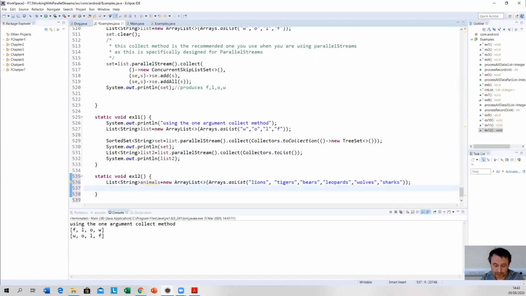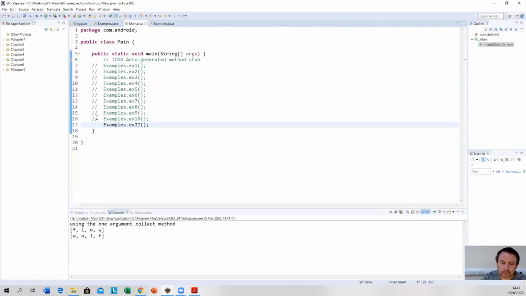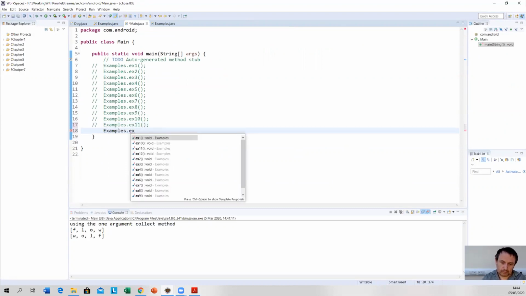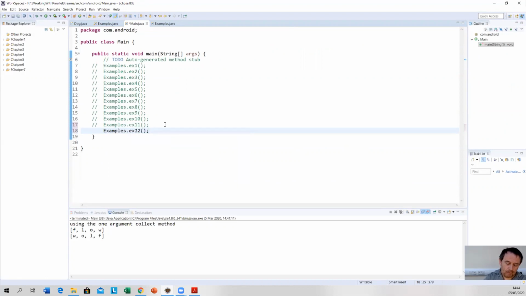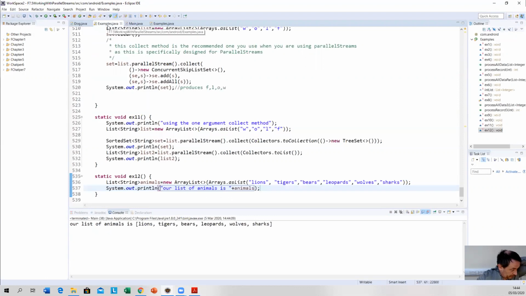And just to show you that it prints off, so this ex12. So print off, fine. All right. Now, so let's see.